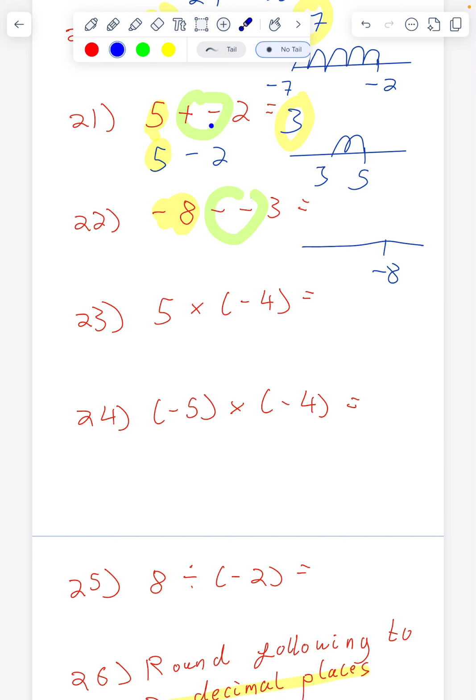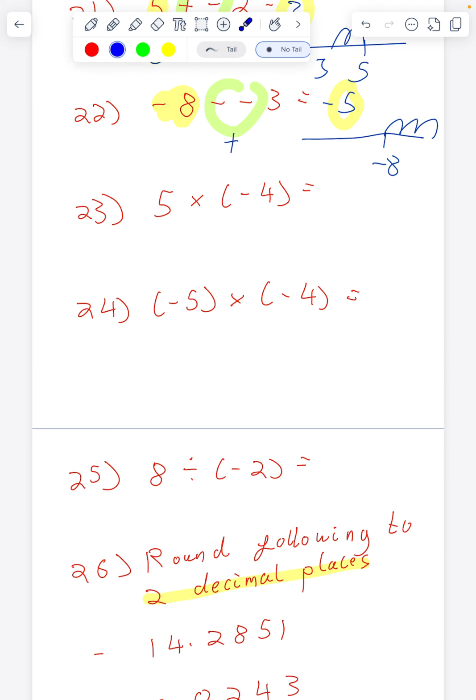So before we were adding cold air, you got colder. Now, if you remove, you're taking away cold air from a room. If you take away cold air from a room, the room will get warmer. So this really means you're going to get up by 3, because taking away cold air means you're going to go up by 3. Now, -8 plus 3, we're going up by 1, 2, 3. So it's going to go -7, -6, -5. So -5 is the answer for this one.